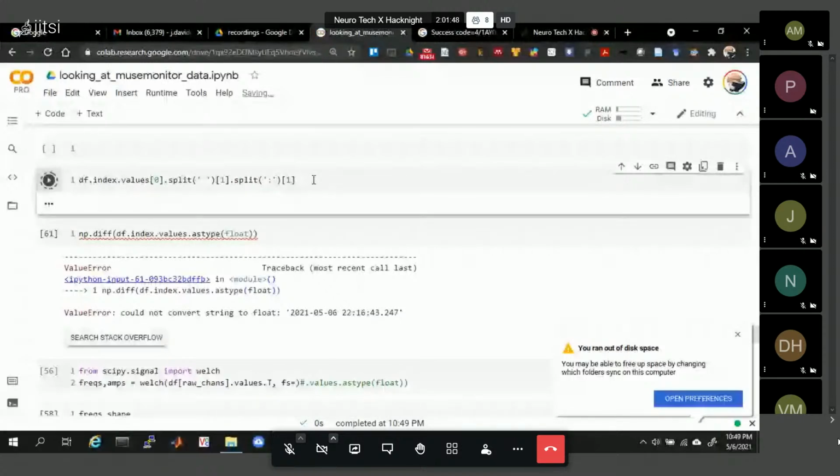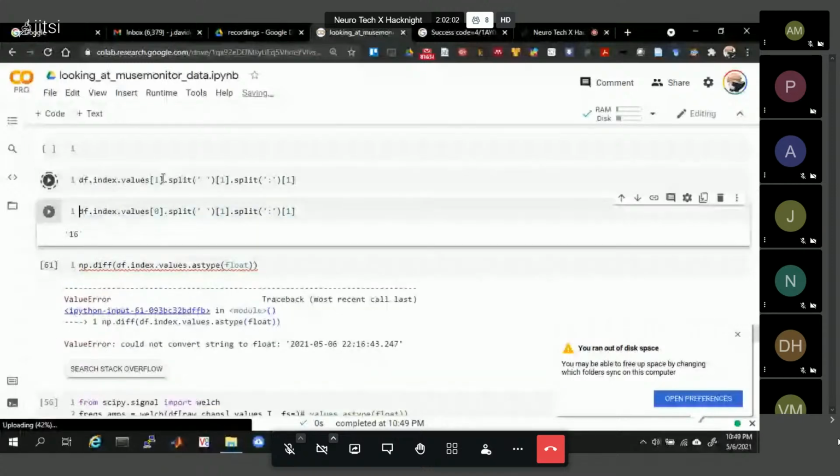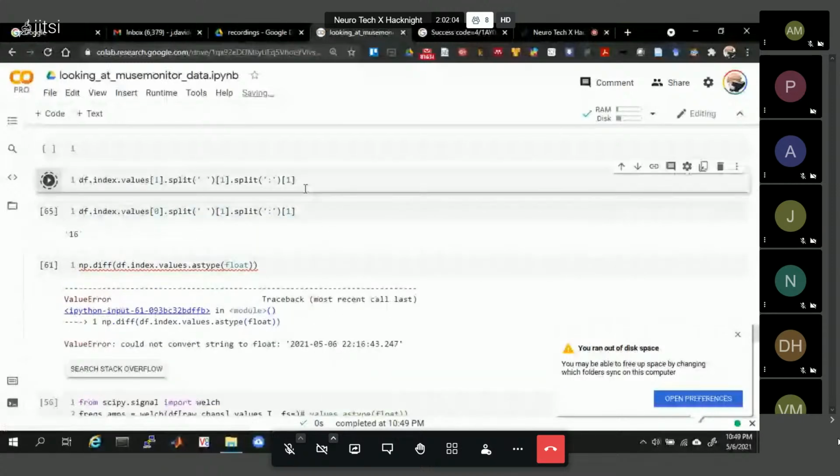Trying to get seconds difference. And my second timestamp, I'm trying to get it down to, too close.